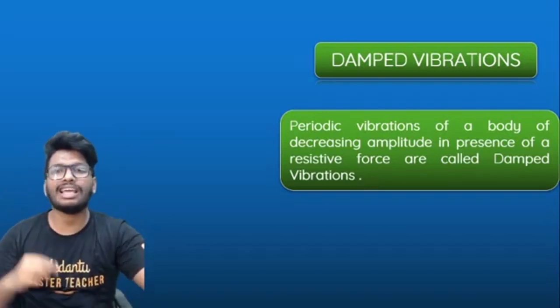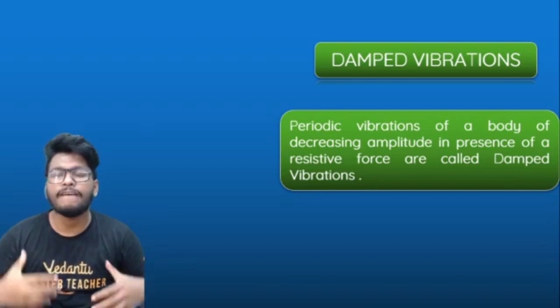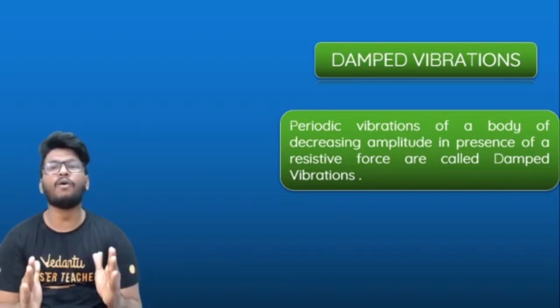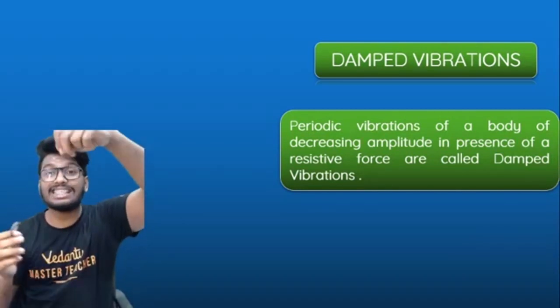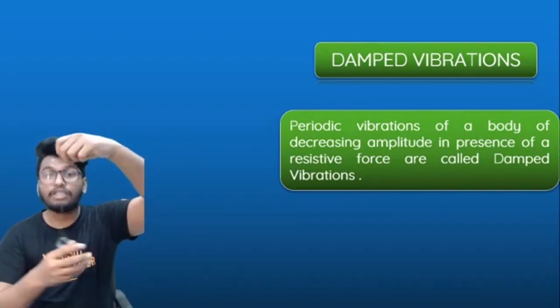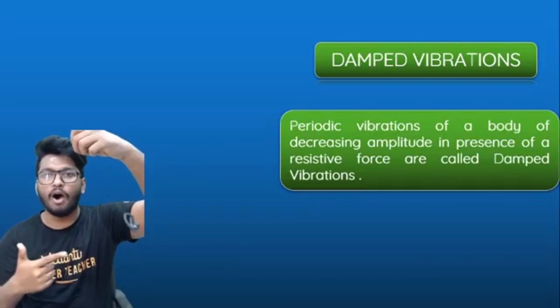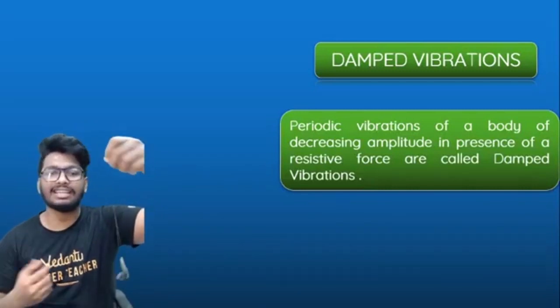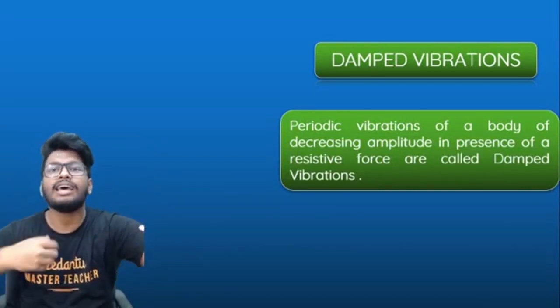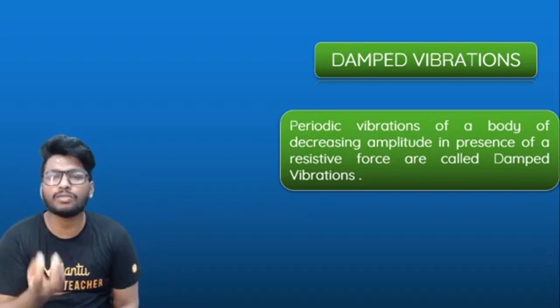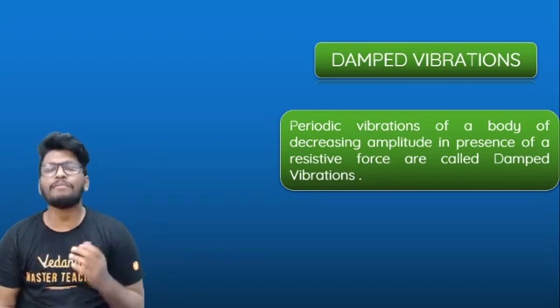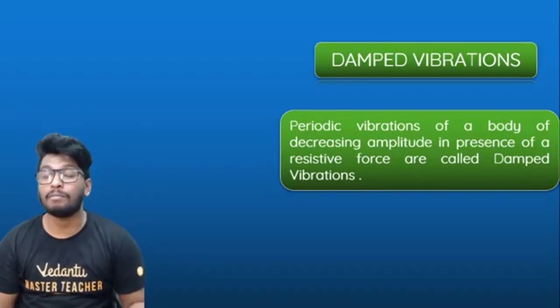Damped vibration is the type of vibration which happens when there is an external force acting on it. So what is the reason that it's coming to a state of rest? Because there is air around it, because of the friction that is produced between the bob of the pendulum and the air particles, it is starting to lose the energy in the form of heat because of friction, and it slowly comes to a state of rest. This type of vibration is what is called damped vibration.